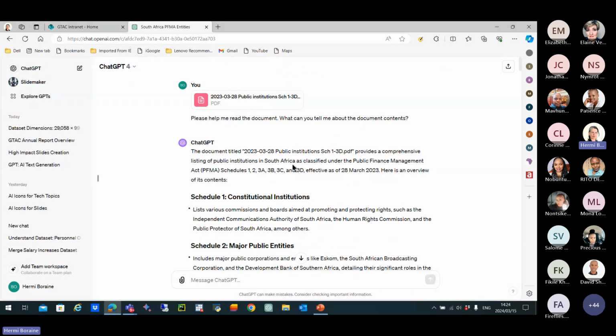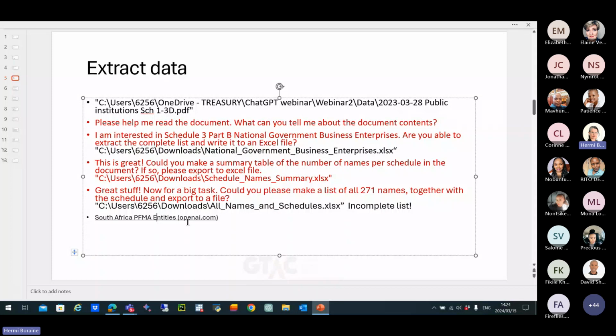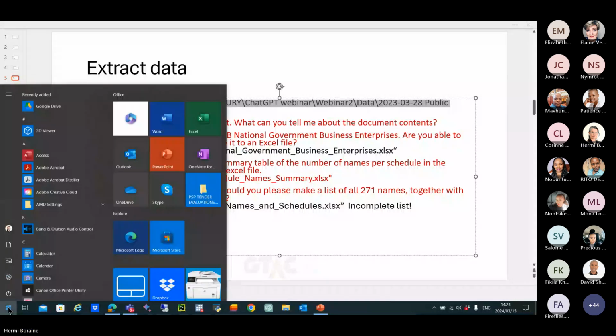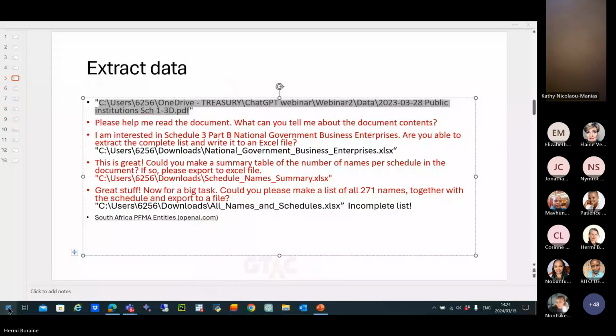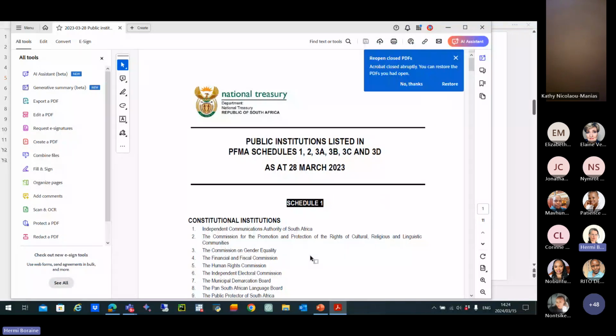Okay, so now say I have a project where I'm working on public entities. It's actually true, we are working on public entities. I got a hold of a list of public entities. Okay, so this is my document, and we're now going to draw a sample from this list.